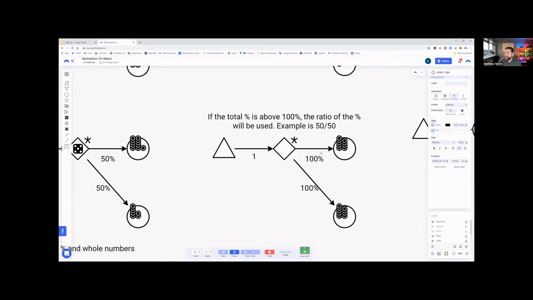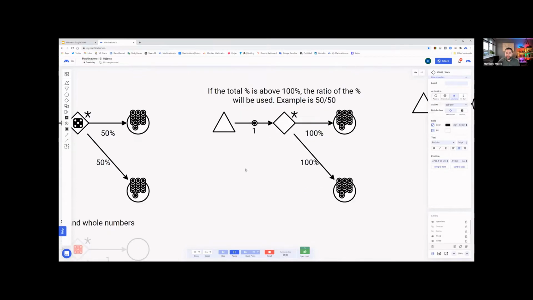So it's quite important, and in quite a lot of the different models that we'll do, we did recently in our webinars, we don't want the total to drop below 100%. So we'll actually multiply everything so that our total odds are always over 100%. So if we turn off one of these connections, we're not going to lose any resources coming through the gate.